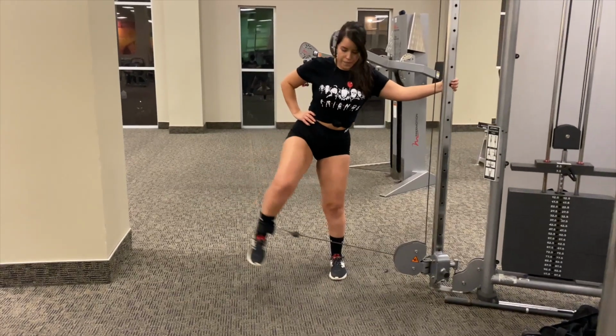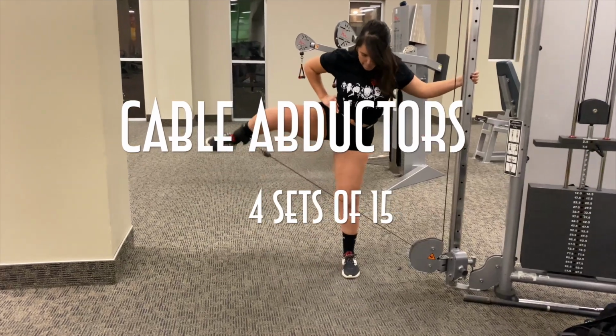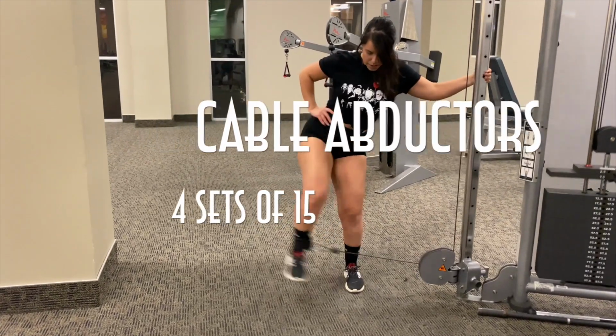Let's work out some hips with some abductors, and we're going to do 4 sets of 10 on each leg.